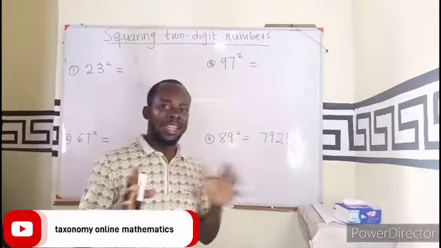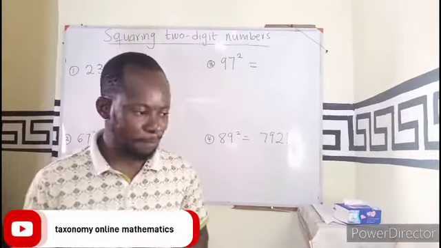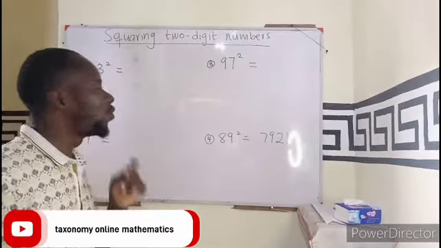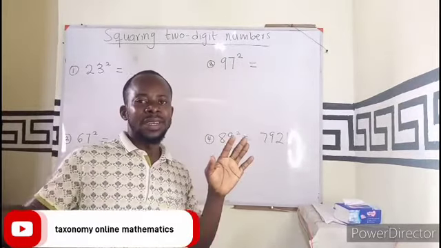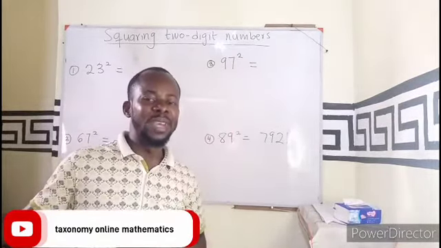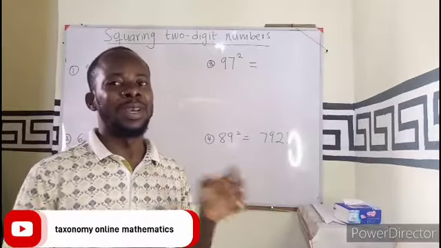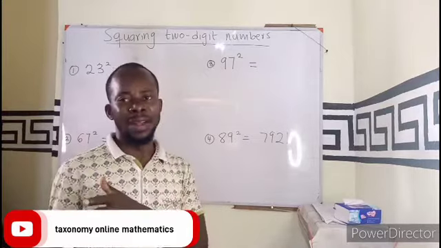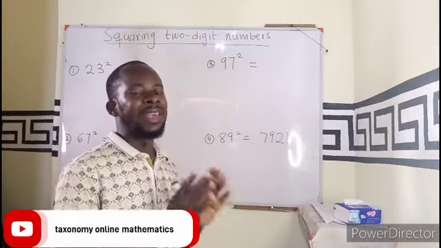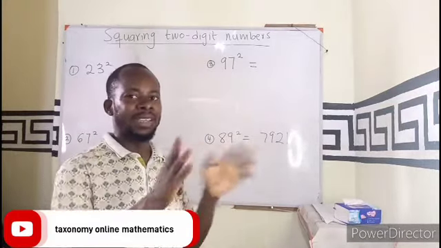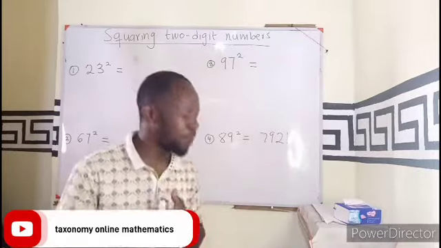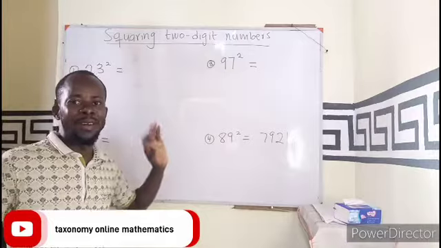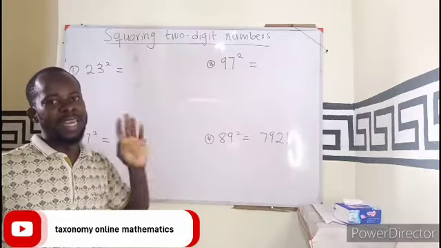This time around, we are taking the tricks in multiplication, and we are still on squaring two-digit numbers. In the previous video, we learned how to square two-digit numbers with a special type. That is where 5 is beginning the number or 5 is ending the number. So that one is a special trick with no remainder. Now, we are continuing with that. This time around, there is no special case in this one.